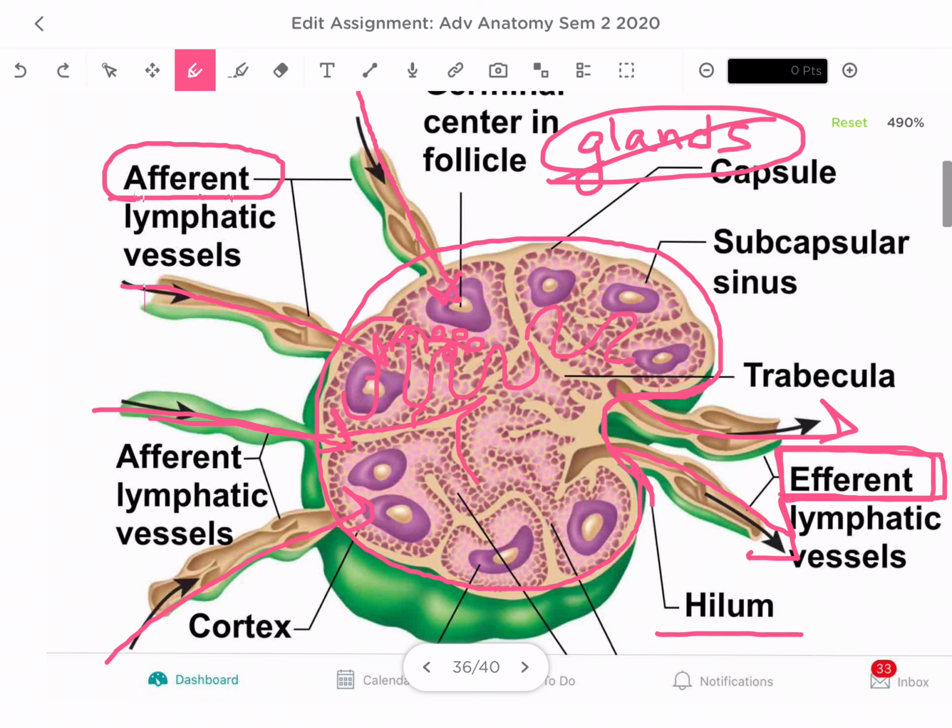So from now on, say you have swollen lymph nodes. Anyway, they'll quarantine that bacteria or anything foreign to the body that they don't recognize. They'll quarantine it in this lymph node, and then they'll literally destroy it. So this fluid filters around this lymph node, and it takes a really long time to filter around this lymph node, and then it exits out, hopefully completely clean, out the efferent vessels. So that's how a lymph node works.